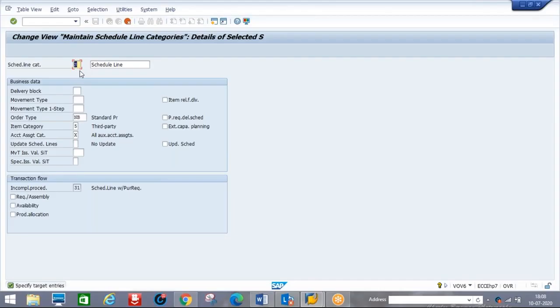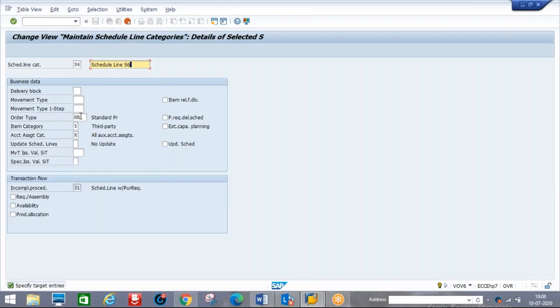For example, S6 we created. So here for the schedule line, I will put S6. Whenever the SD team creates a sales order, the PR will automatically be created, using these schedule lines.